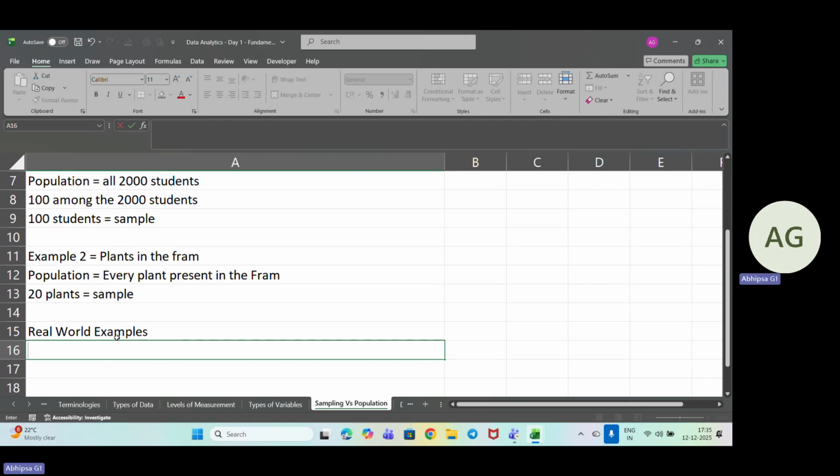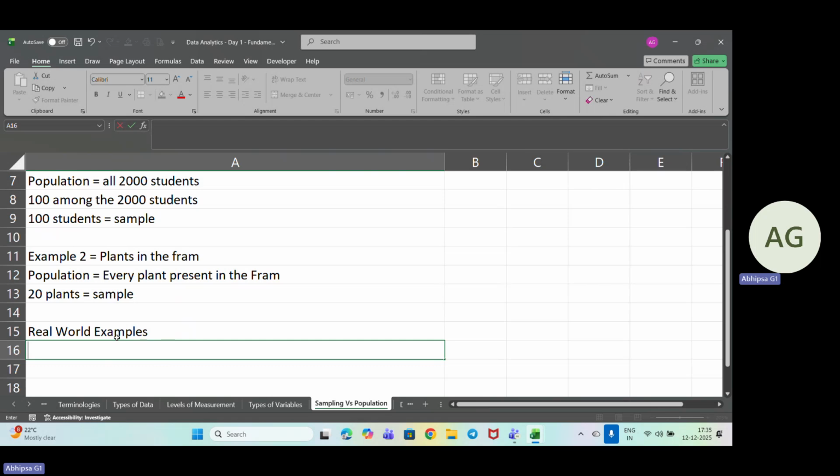Okay. So what I mentioned is that population is the big group and sample is the small part that belongs to the population itself, that we are selecting randomly. Now, the population can be of items, can be of people, and the sample can also be of people and items, but the quantity is lesser. Like the fewer selected quantity we are getting.